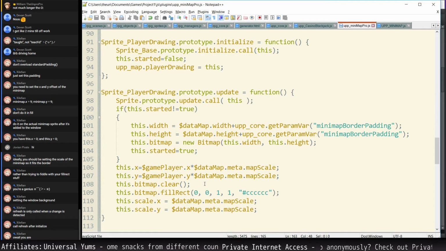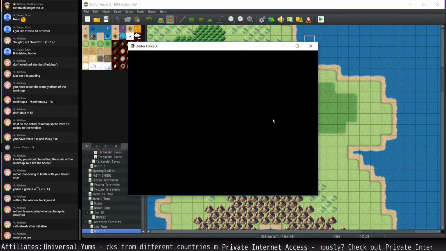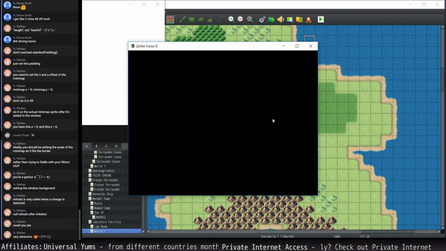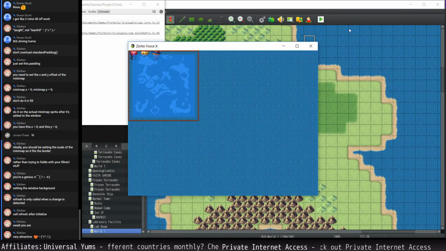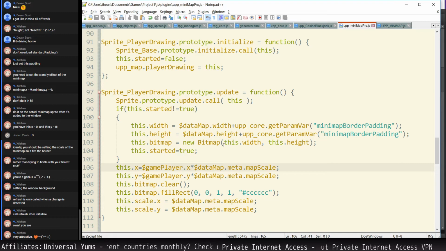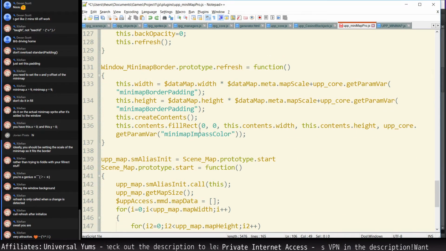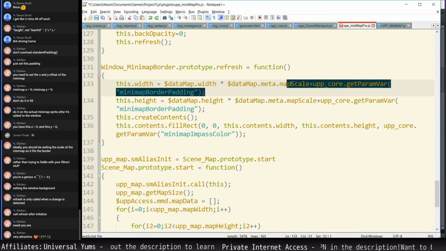And this already seems proper. Very attractive. Is this proper? No, it's not. Huh. Alright, so what am I doing wrong here? Let's see. It's filling it at 0, 0. GamePlayer.x times. Oh, yeah, duh. I just need to do plus the scaling for that, that's all. Or plus the standard padding, not scale.